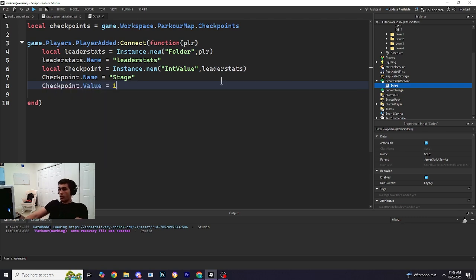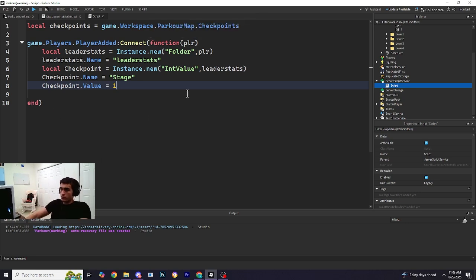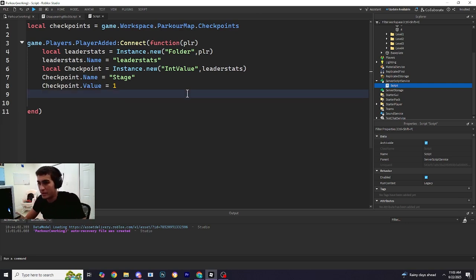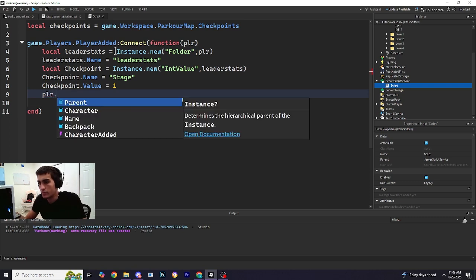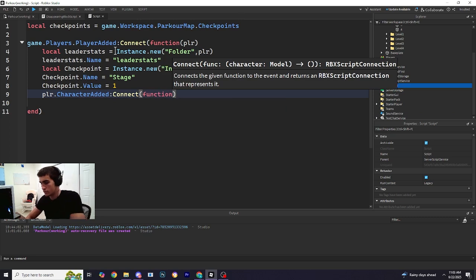Okay. Now, is the player added the character. Player.character added. Okay, Player.CharacterAdded function character. I'm sorry guys, I haven't coded in years. So I'm trying my best, okay? If I really don't know how to do it, unfortunately I'm gonna have to look at the screen. I like leaving a space. Player.CharacterAdded:Connect function.